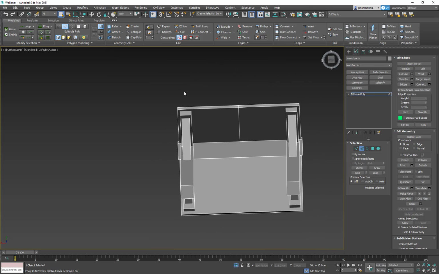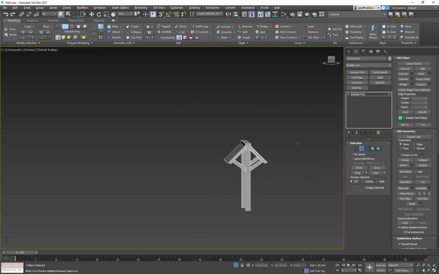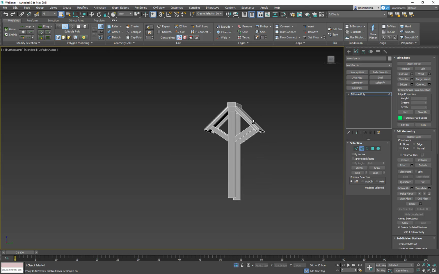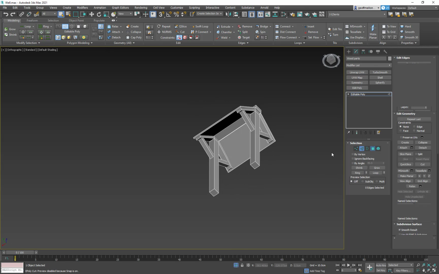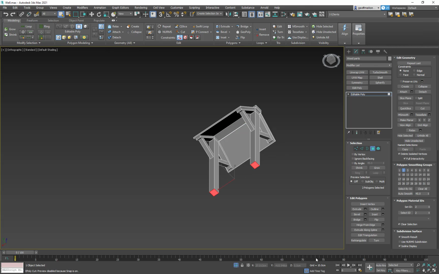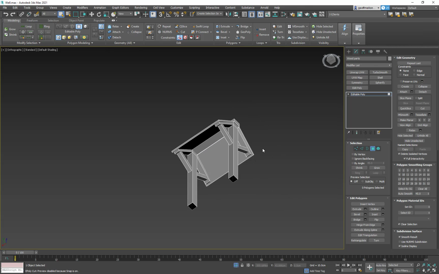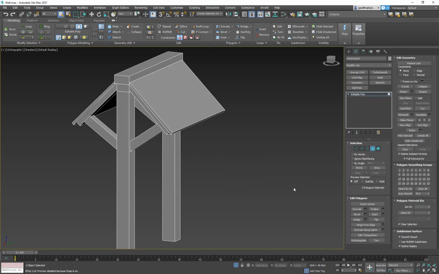And at least we've got it evened out more or less. So what we might want to do is have these separate, right? We may want to bring out some of this stuff separate. So one thing you can do is come down here to the bottom and delete these faces. That'll help it so it doesn't collapse on itself like it did a minute ago.